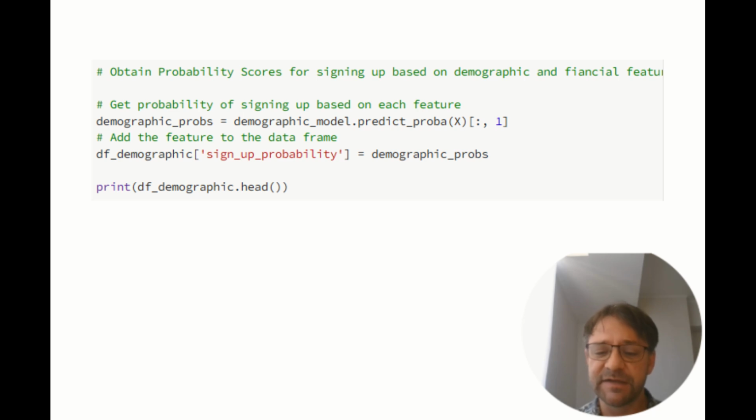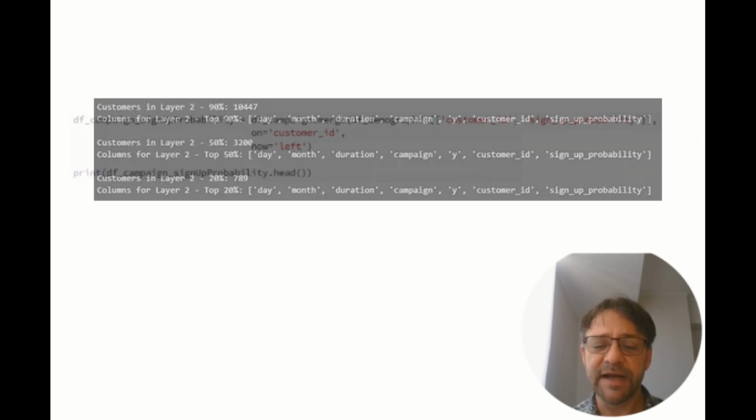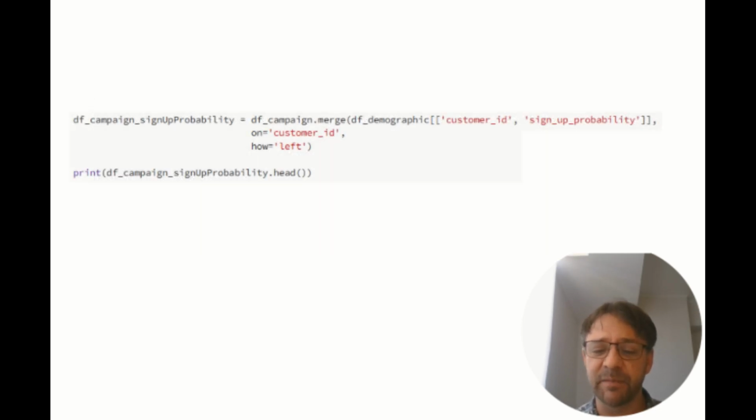So we have day, month, duration, campaign, which are all campaign features, and the addition of our sign up probability from layer one. We then create the entire data frame that has those features for training the layer two model. Again, it's day, month, duration, campaign, and sign up probability.